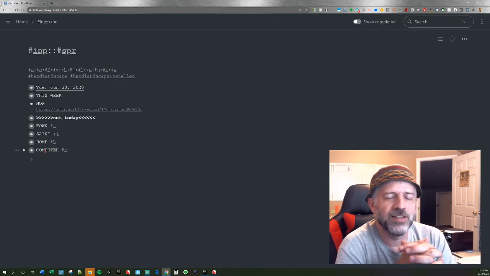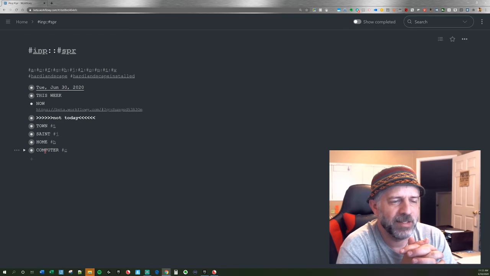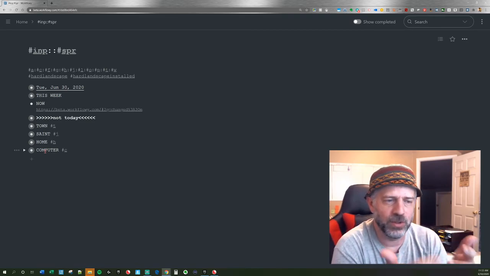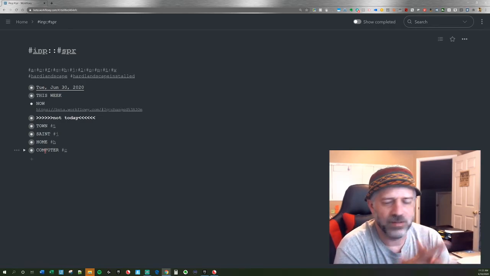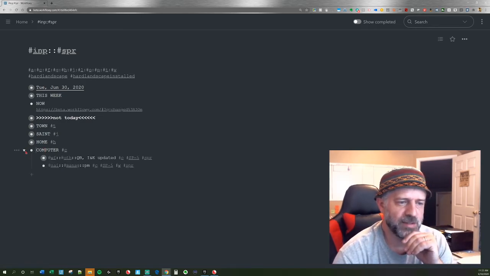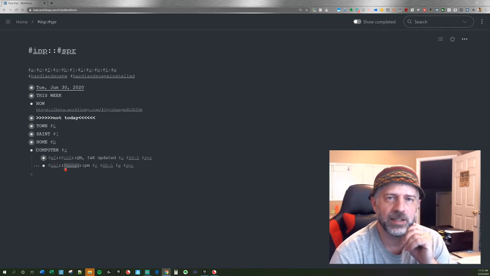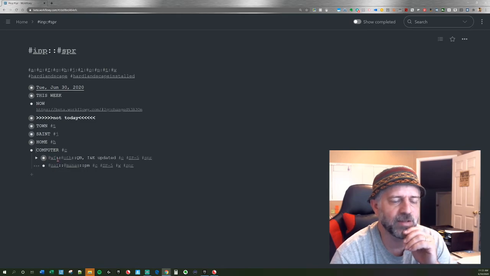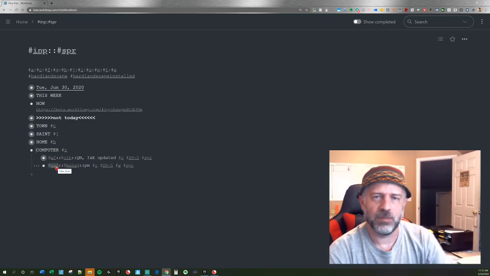For somebody who's trying to figure out how to create a to-do list that they can reorder and reorganize, the magic is in creating these searchable tags at the beginning for the project name and then the phase, if you have phases, and that lets you pull them together.